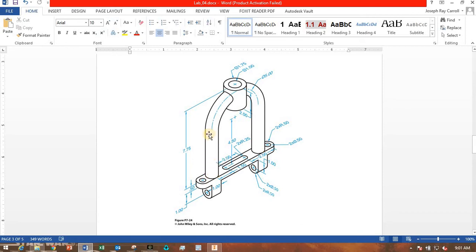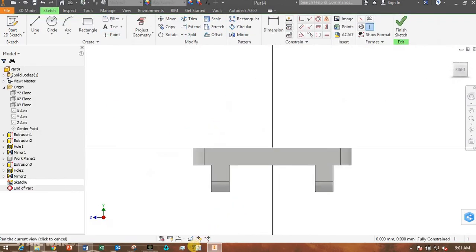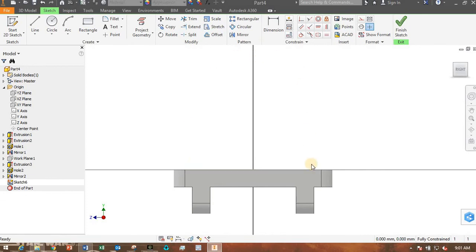So let's first draw the path that I would sweep the profile on. So let's just draw that path there. Alright. So let's find a sketch plane. Not that one. Not that one. That one looks good. The reason that one looks good is because now I can draw this path that goes like this.